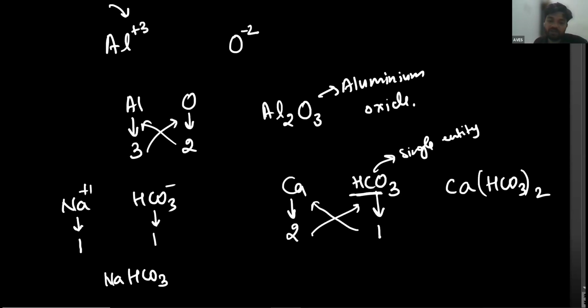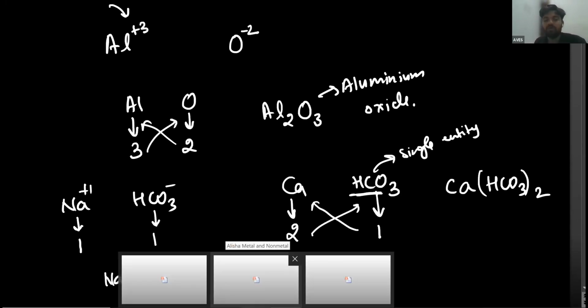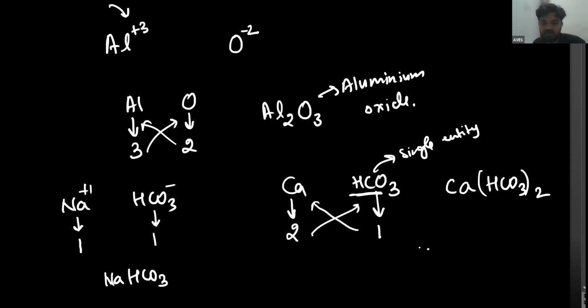Let's move to the class topic today. So this was how we write the formula of a compound. If any student still has a doubt or problem, please write to us that you have a problem in writing the chemical formula. First you need to write the valency, learn the valency chart, and then do simple cross multiplication, and you will be able to write it.